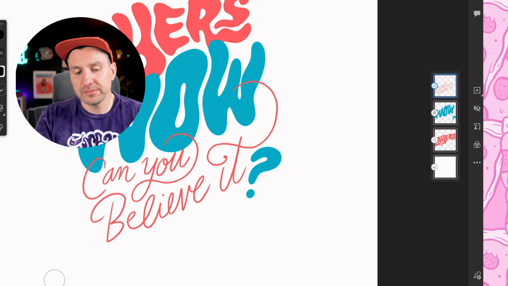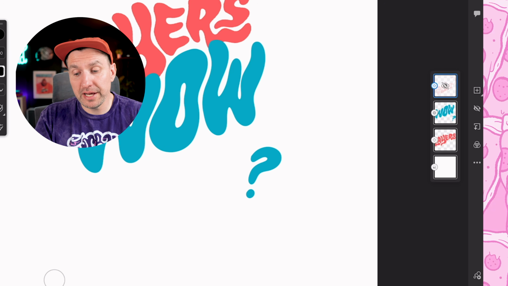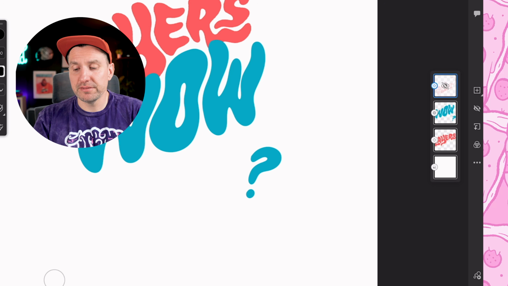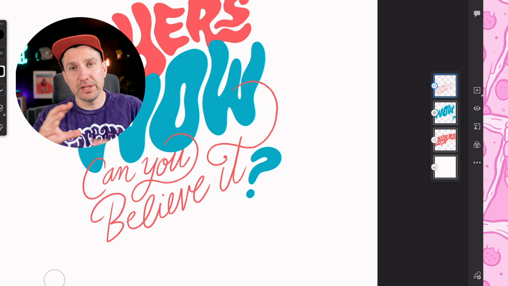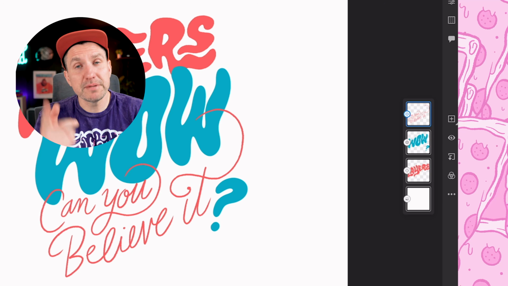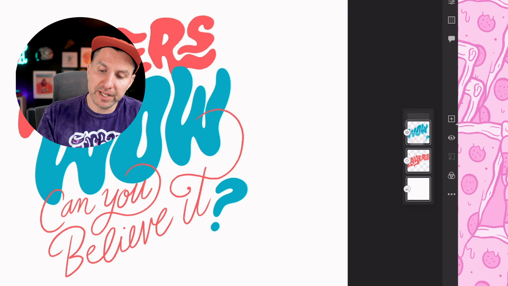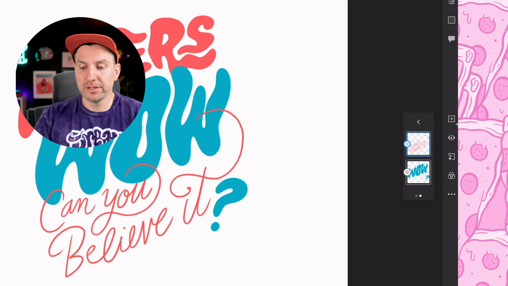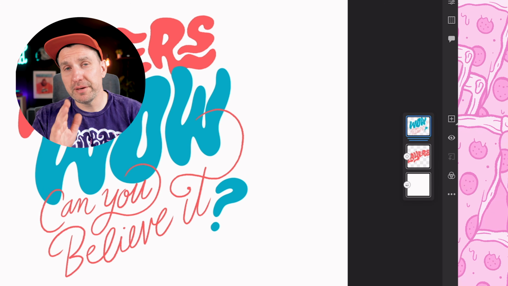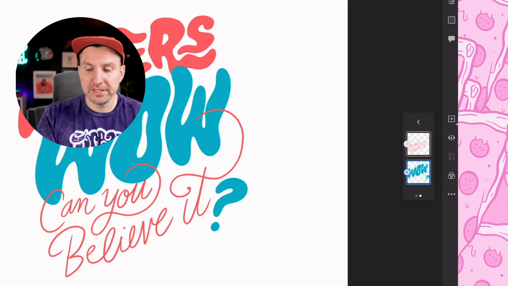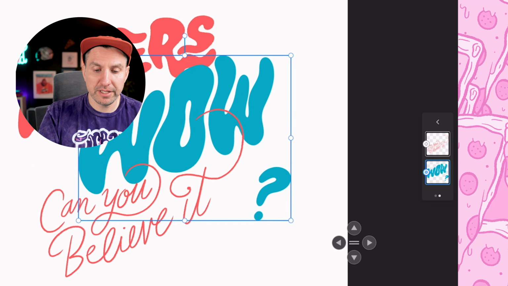You hit the eyeball, the layer turns off. You'll see a little line through it. That's how you know it's off. It shows up in the icon and on the layer itself. You can turn that back on. You can do that with a group of layers as well. And speaking of grouping layers, you can group layers by just holding and dragging them onto another layer, and then you get a little group full of layers. It's handy. And if you want to move them individually, all you have to do is go inside that folder by double tapping, and then you can move them individually on their own.